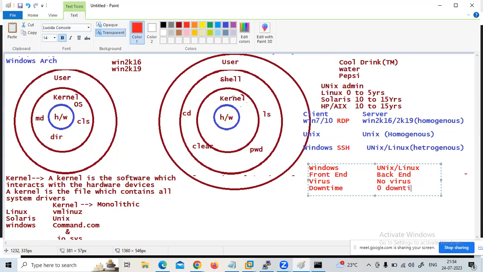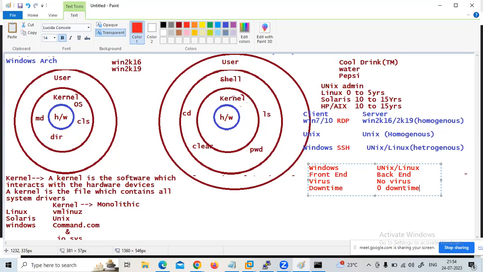Zero means no downtime. What is this downtime? Suppose you are a Windows administrator working on a Windows server. There was some issue on the server, you are trying to resolve that issue, but you are not able to resolve it. I tried one day, more than one day, but the issue is not resolving. Finally, I have to mail the project manager saying that so-and-so issue is not resolving. What will they tell? Reboot the operating system. If you reboot it, all the problems will be resolved.